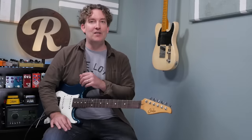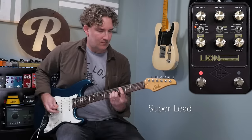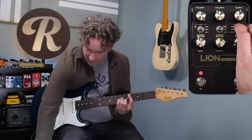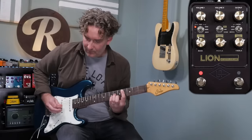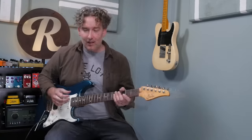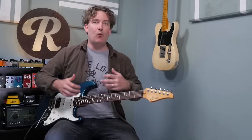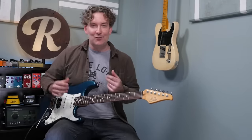Now let's move on to those other modes, and while we're at it, let's try some other cabinets. So as you can tell, it just really smooths out the edges there, adds a bit more compression. So it's nice to be able to save this mode to a different preset. So you could start off in a very wide open Super Lead or Super Bass sound, and then kick onto your preset for the lead for a nice smooth Brown solo.